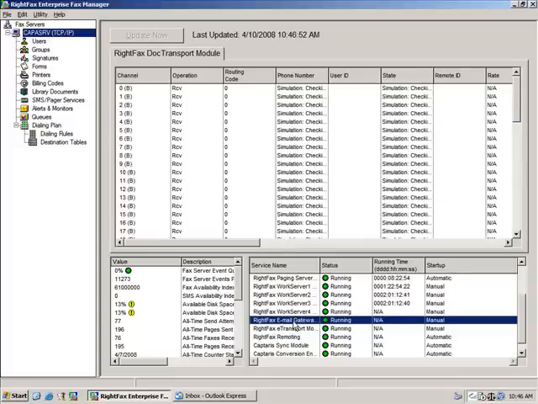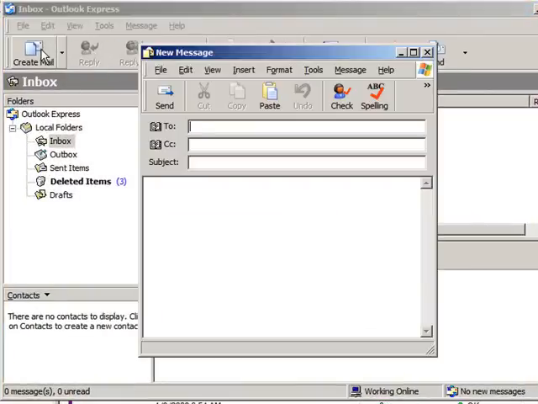It started now. I'm going into Outlook Express and sending an email addressed as a fax. So it's got this weird addressing scheme, but I'm sending the email actually to rfax@smtp.capteris.local.